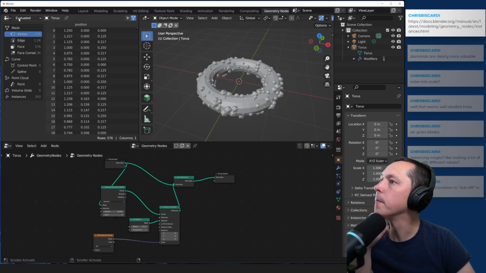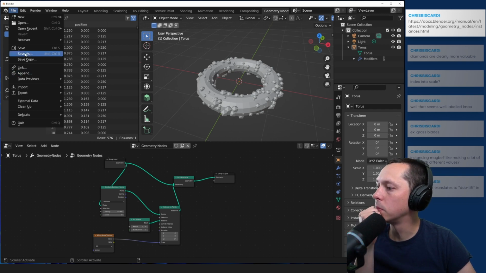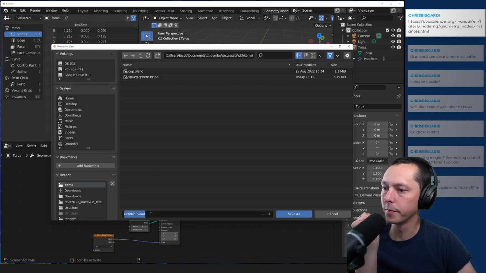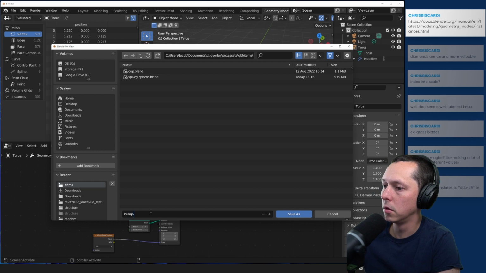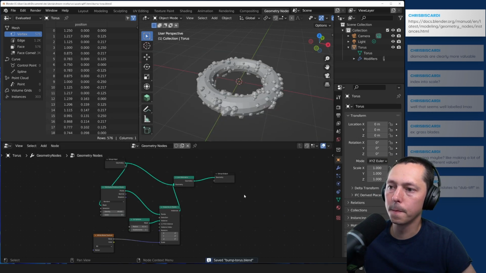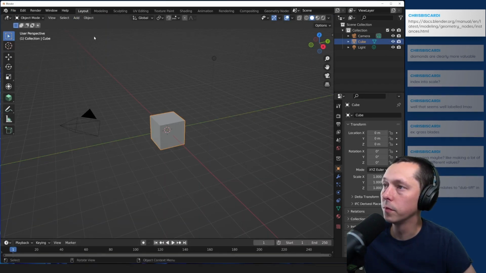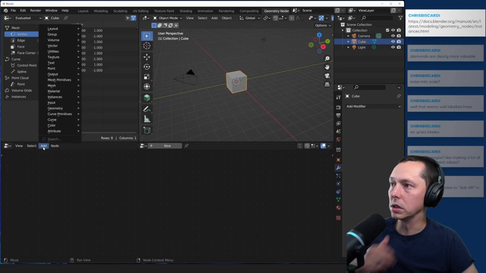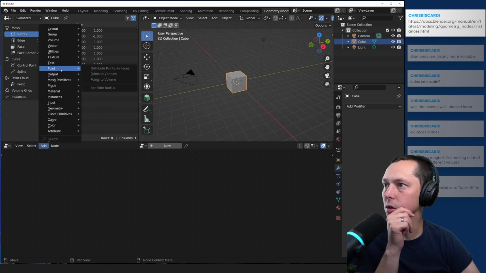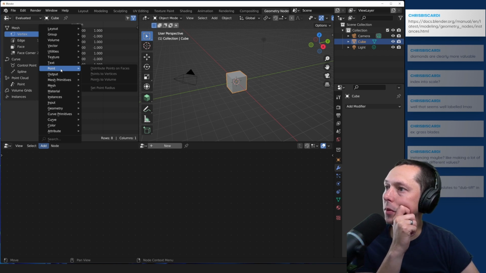That's kind of nifty. What else do we got with these instances? It seems like the points are pretty much points on a face. What else can we do with distribute points on faces?